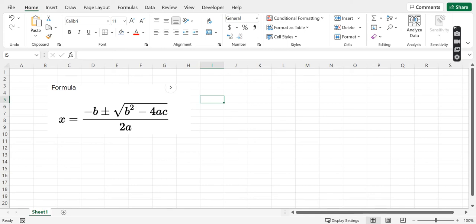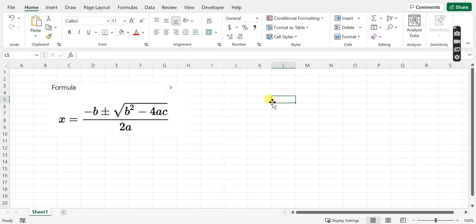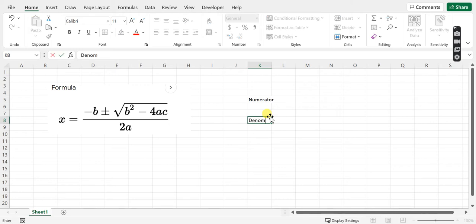Give it a go of making a quadratic formula calculator. So I've got my little formula over here, and I'm now going to try to make a little calculator in Excel to help solve questions like this when they're in the general form of ax squared plus bx plus c, solving for x. So I could do it all in one cell, but just to make it a little bit easier, we'll have a numerator and a denominator, which is not going to be too difficult.